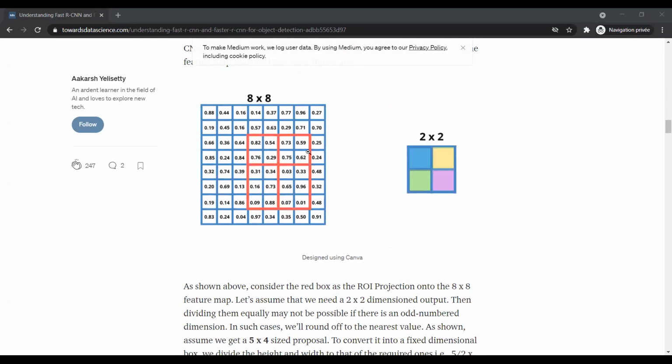So if, for example, we want just a 2x2 output, we will take any size that we want and try to split it in a manner that gives us 2x2 boxes. So in this case, here we have 2x2, here we have 2x3.